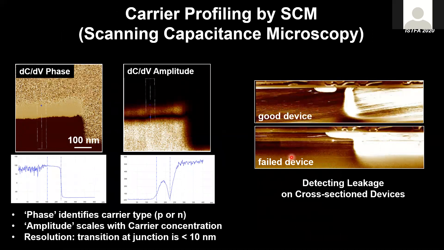There are a couple of modes used for carrier profiling, as it's an important and popular thing to do in failure analysis. The second mode is scanning capacitance microscopy (SCM). Rather than measuring resistance, we now measure the capacitance between the tip and the sample. The capacitance again relates to carrier concentration — just a different way to get to similar information. Using a lock-in technique, SCM provides two signals: a phase and an amplitude. The phase identifies whether the material is N-type, P-type, or not semiconducting. Two different colors separated by 180 degrees of phase difference show the N-type and P-type regions. This example shows an implant that is about 70 nanometers deep.